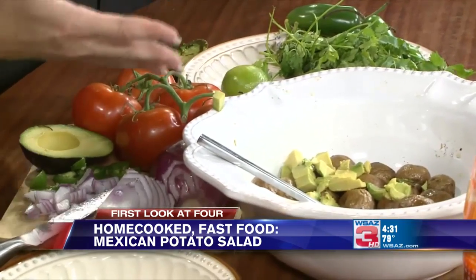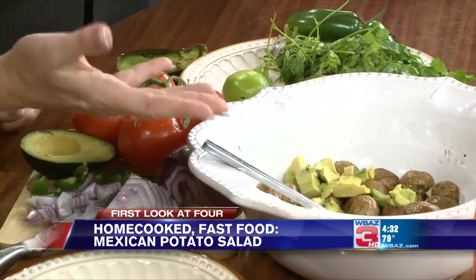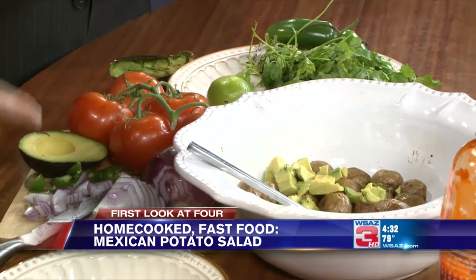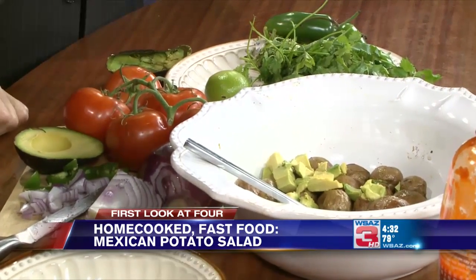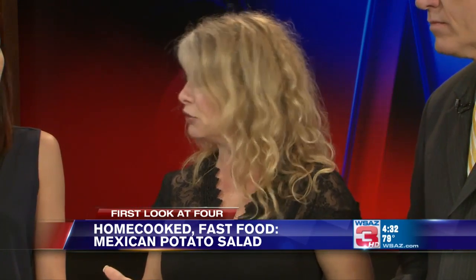I can't wait. So let me guess, you're substituting the mayonnaise, the fat that would be in the mayonnaise right here, with the avocado. The avocado is the only good fat that we're going to have in here, and of course the potatoes. But I've roasted these potatoes, and these are just new potatoes, and they can come in the red or the gold, and that's actually a mixture. And I'm going to douse that with a little bit of the sunflower oil, and we're going to use the powdered garlic and sprinkle it on top. Yeah, we're going to sprinkle that on just to roast it for maybe 20 minutes at 400 degrees.